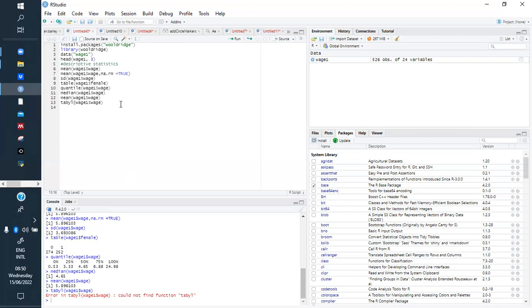Sometimes when you get an error while calculating something, it's not necessarily that you did something wrong, but maybe the package we should have loaded before using it is not yet loaded. That's the problem. And also the way we run some things depends on the package we are using. Each package has its specification for how to use it.